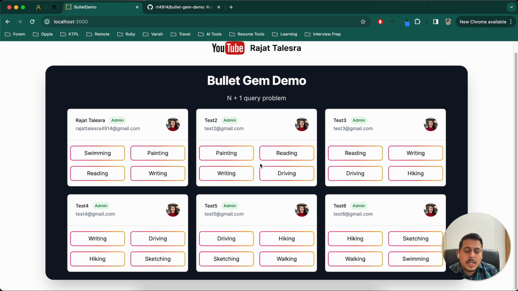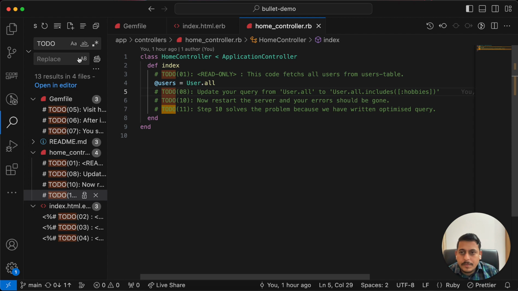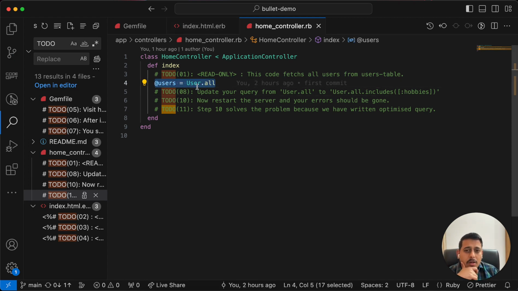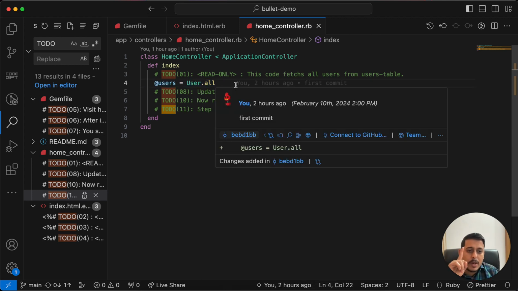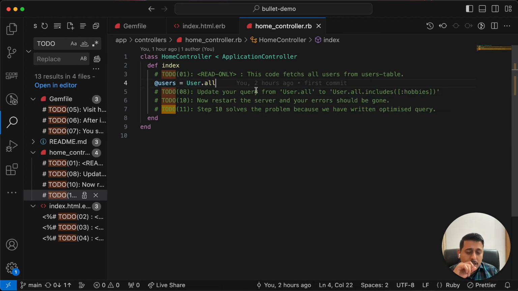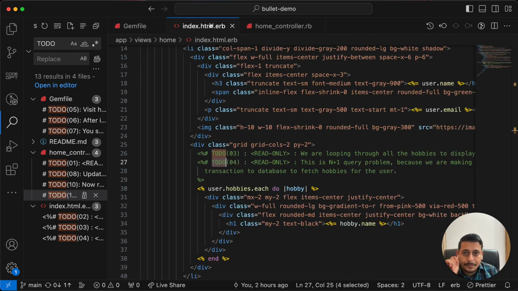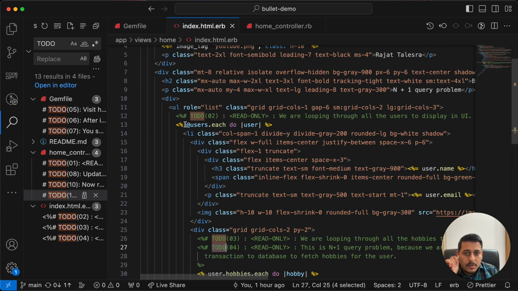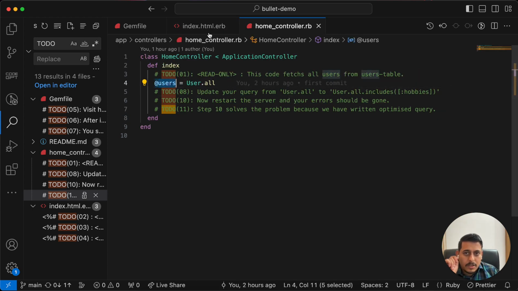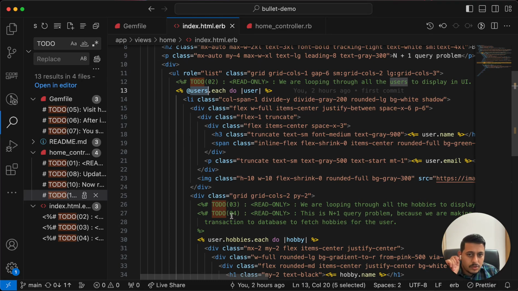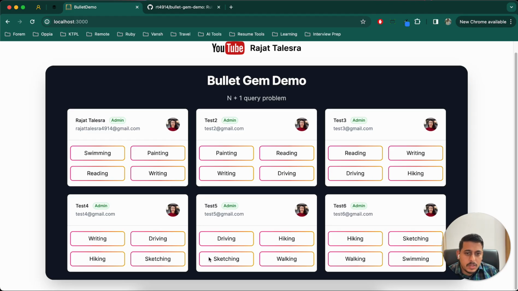The way this current code is written, it looks good and everything is fine, but it is not optimized code. I'll explain why. If we go to our code and have a look at it, you see we are fetching all the users. So this is the first query. Using this, we are making one transaction with our database. So remember this: one. If we go to index, we are using that instance variable users, and using that we are showing the list of all our profiles, right? 1 2 3 4 5 6.